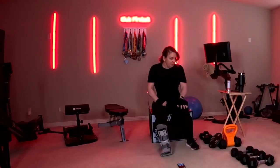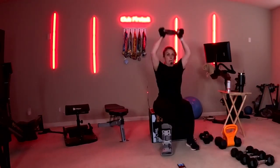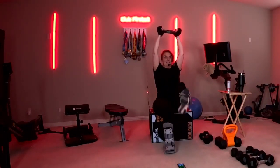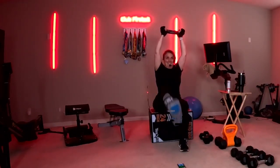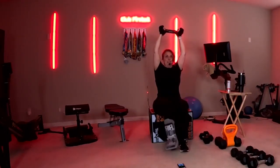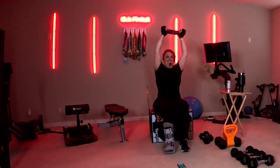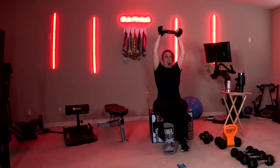Love these compound moves. Now I'm going to lift it above my head and work the core with a march. So march. That's your neck. If you have an injury, there are still options. Come on. Take a break. Hold it up there. I'm going to lift it above my head. Feel it. With a march. So march. That's your next move. Let's do a kick. Hold it up.